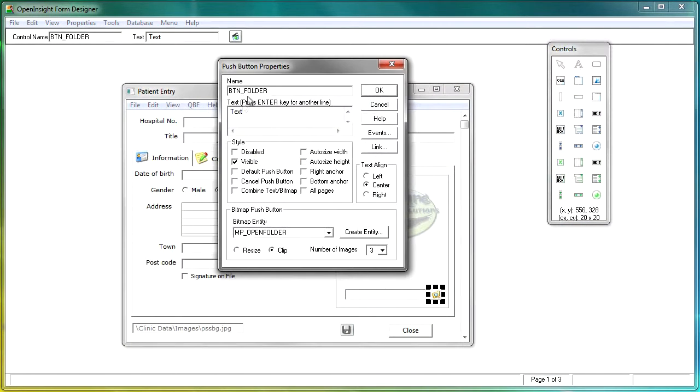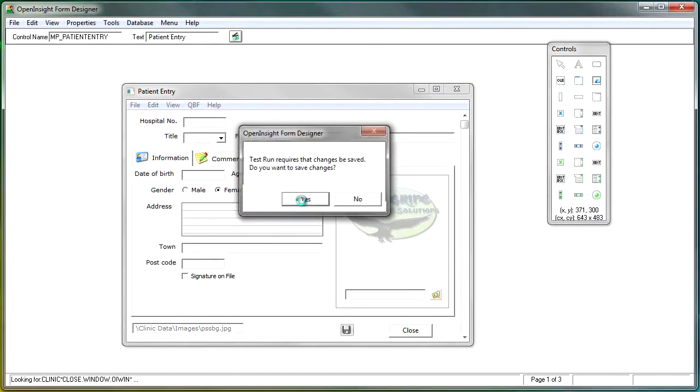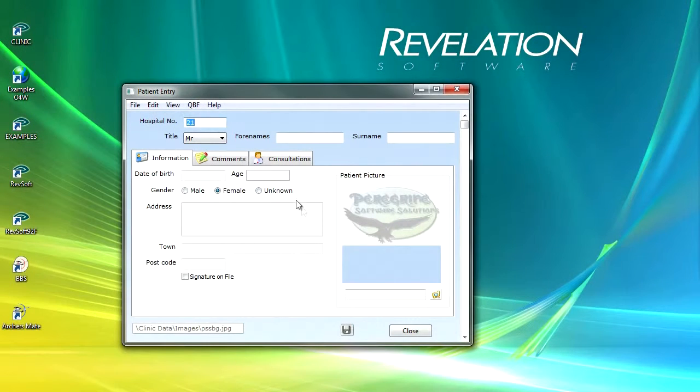We just go in there, and at the moment we've just got text, so we'll just do pipe and look up an image path, for instance, and we'll OK that and test run, and this time when we hover the mouse over, we get a look up an image path. So again, that's another very quick and easy way of informing your users on what's happening with the buttons if you're not using text on the button.